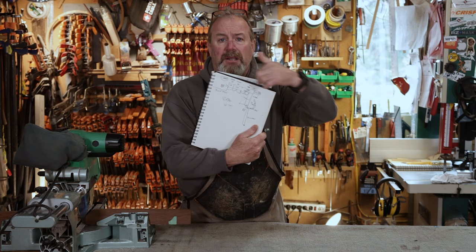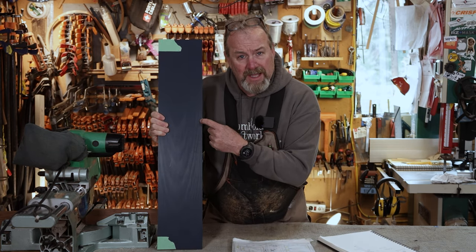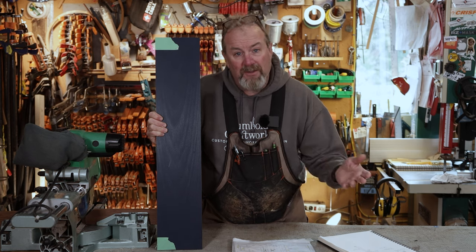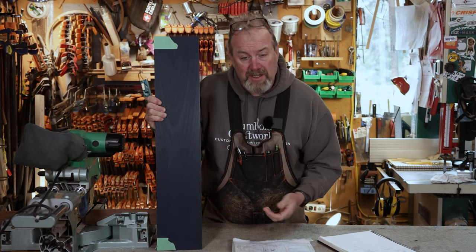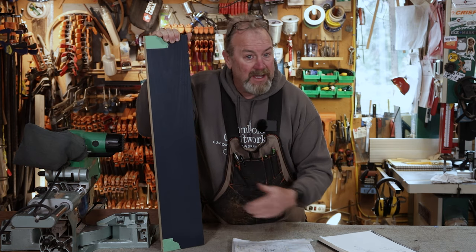We always start with face frames and doors first because this finish is blue — when you have a dark finish or even white, I tend to pre-finish everything, including the trim. That way I don't have any overspray on anything and I don't have to deal with taping off parts, because that's the worst. So we'll build the face frames and doors first, put it all together, sand it, fit everything before assembling the carcasses, finish everything, then put the carcasses together and go install it.